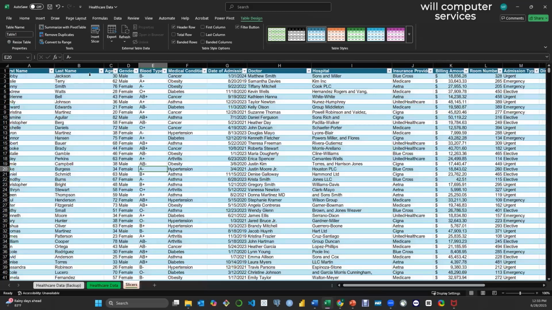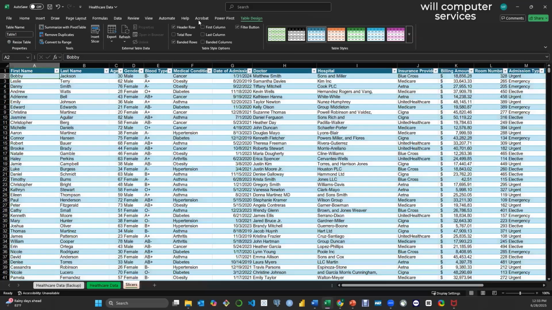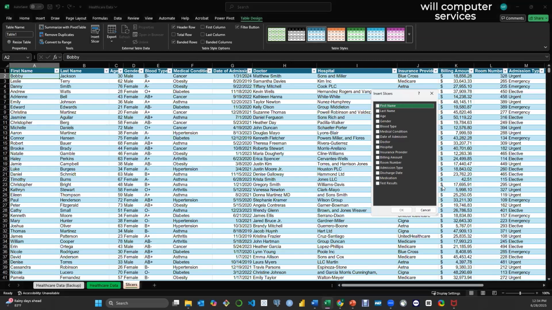Okay, so I'm here, insert slicers. Okay, so now what does it do? Why do you need the slicers? Okay, so as you can see here, we have many different columns that can be filtered. Okay, you can filter all the patients by blood type.